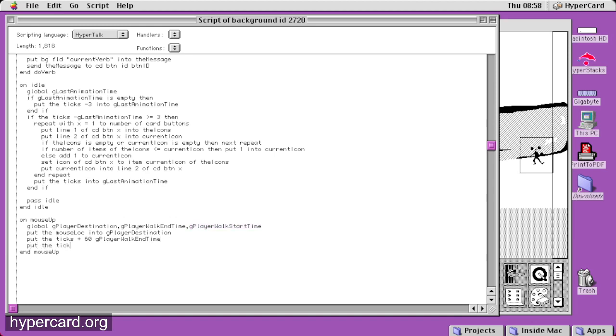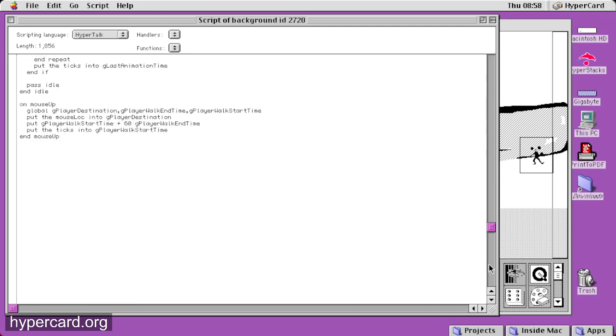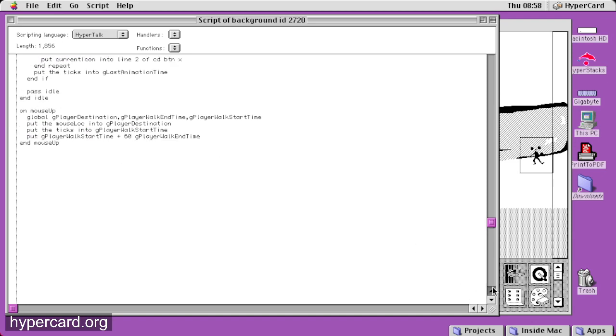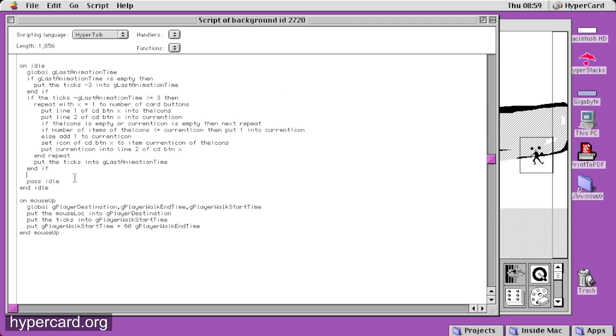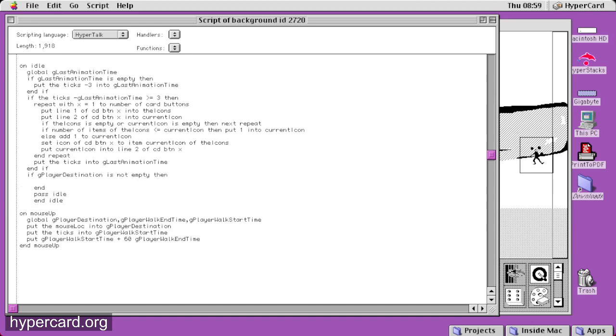Put the ticks into G player walk start time. If G player destination is not empty, then end if.